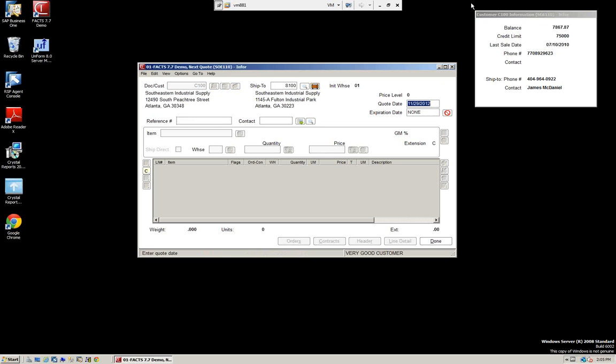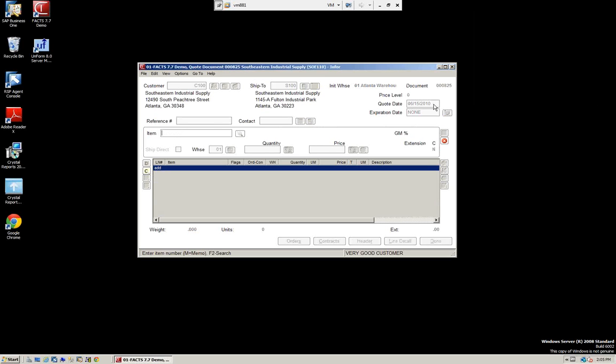Here we see our customer, and from our setup we have the balance information coming up. We can see here the ship tos. If we have multiple ship tos, we can determine the ship to we want. We can search, and we can also create a temporary ship to. We can create a quote date; for purposes of the demo, I'm going to put this date. We have an expiration date. We can set it to expire, we can also remove quotes based on expirations, or we can leave it to have no expiration date. We can enter a reference. We can set it to a specific contract under the customer.